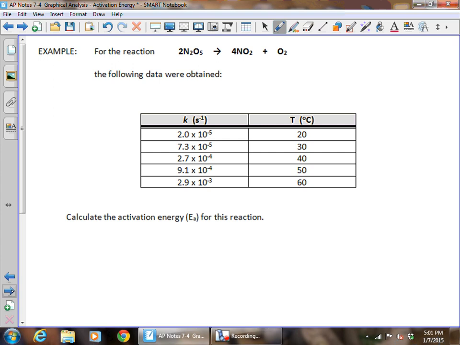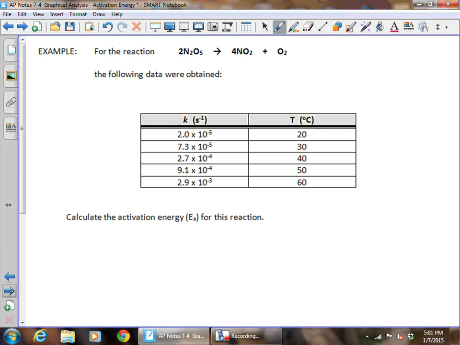So how do we graph this information? Well, let's say we did an experiment and we found this information. We determined the rate constant at different temperatures. Now remember, when we were doing rate law, we had to have everything done at the same temperature in order for those k values to be the same. But now we're dealing with a situation where we want to change the temperature values so that our k values will change as well. We can graph this information, get a slope, and be able to determine activation energy from this.